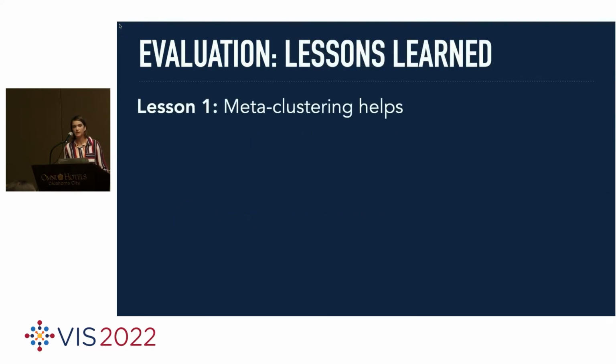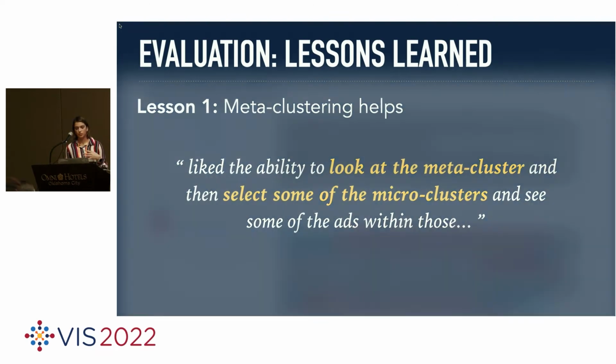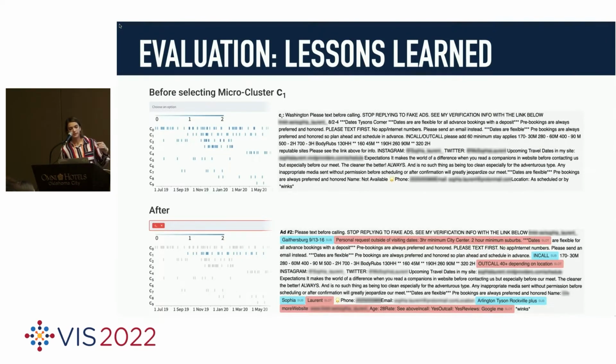The first of which is that the metaclustering was really helpful. Experts liked the ability to look at the metacluster and then select some microclusters to be able to drill down into them. So for example here, before selecting this microcluster C1, they see the template text, which is what you're seeing on the top. And then after selecting one, they see the individual ad with the highlighted differences.